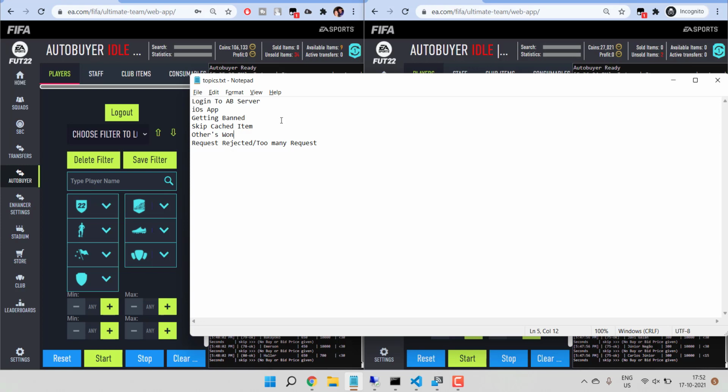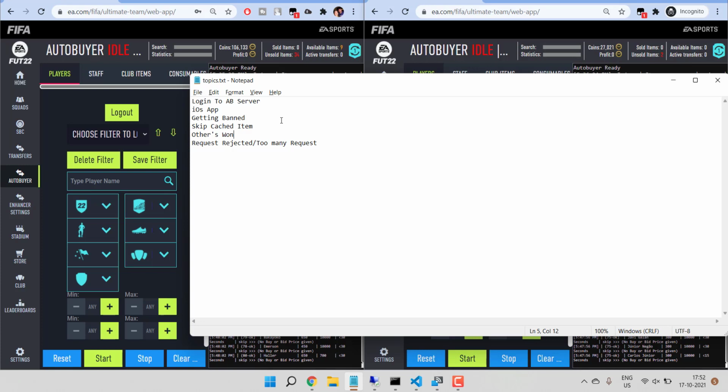Okay, so the next thing most of you are asking is, is there any chance of your account getting banned for using this script? Yes, there are chances your account can get banned. Not only this script, for any third party script there are chances EA might detect and ban your account. But from the users who have been using this script for the past 2 years, as far as I know, most of them only got a soft ban on the transfer market, so not a hard ban. What soft ban means is there will be a time frame where you will not be able to use the transfer market in the web app. It might range from 15 minutes to 48 hours.